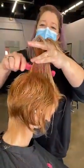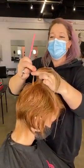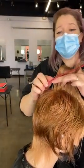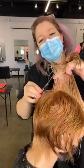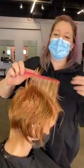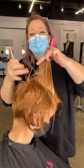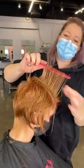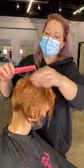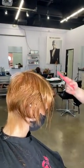So here I go, this is my first one. My guide is here from the crown. I'm not going to connect to the sides and I'm just making this up. I'm just going from shorter to longer. How long I go in the front is dependent on how much length I want to keep for the client. So you're designing that, that's up to you. I'm doing this in the air as a layer because I want to remove weight.